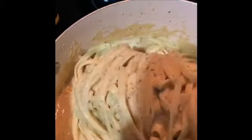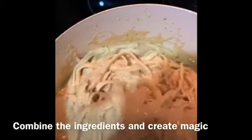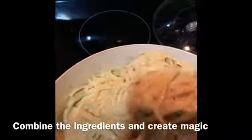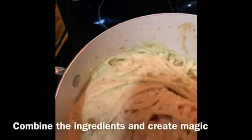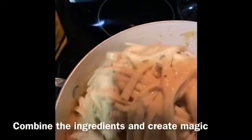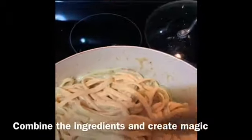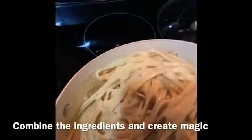Okay, y'all. Look, y'all. I know I'm playing my movie in the background, but wow. This is so good. Oh, wow. Look at that. Yes, it's gonna be good.